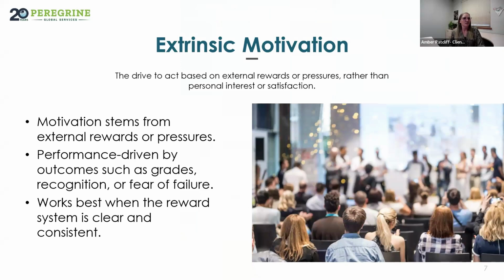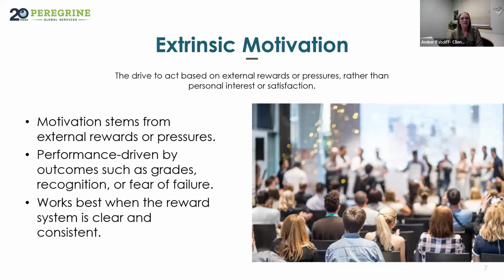So let's begin this conversation by talking about motivation, since that is at its core what we're trying to influence. There are two main types of motivation, extrinsic and intrinsic. Extrinsic motivation is driven by external factors such as grades, recognition, or avoiding negative consequences. In education, this is a common motivator. Students often study hard for exams to earn good grades or to avoid failing.